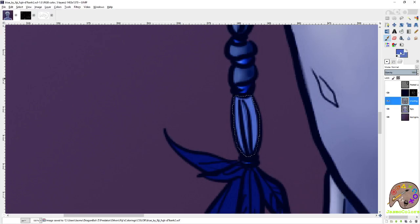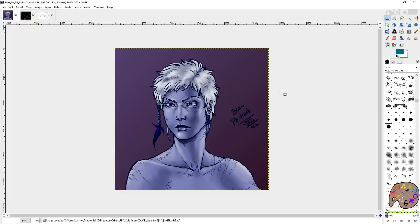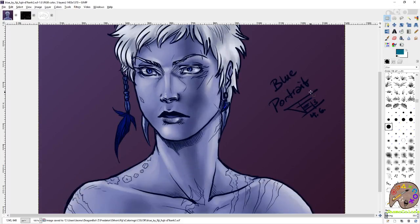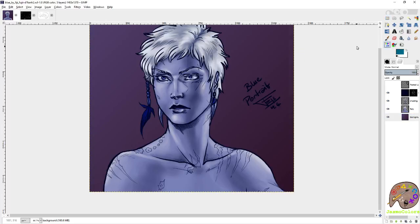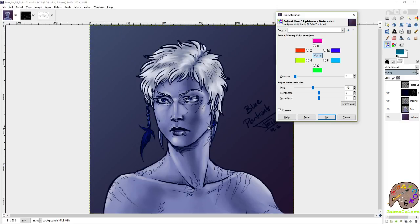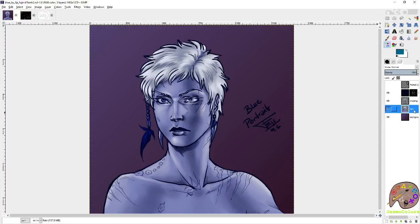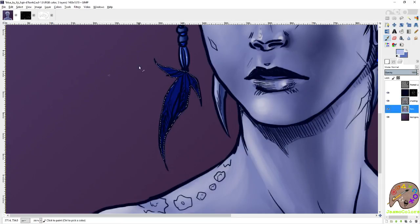Make sure I save often. There. Now we just have feathers. This background is bugging the crap out of me, and I don't know why. I'll leave it for now. Probably because it's purple and not blue. That's probably why it's bugging me.